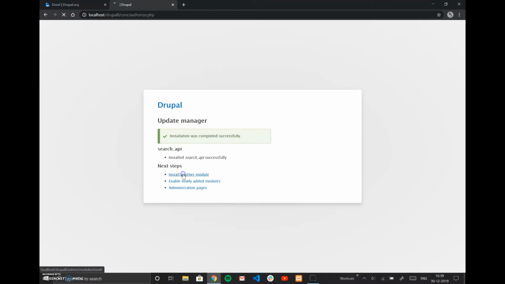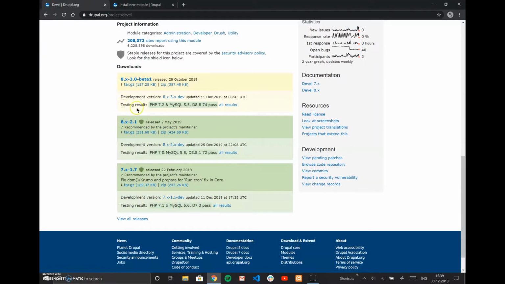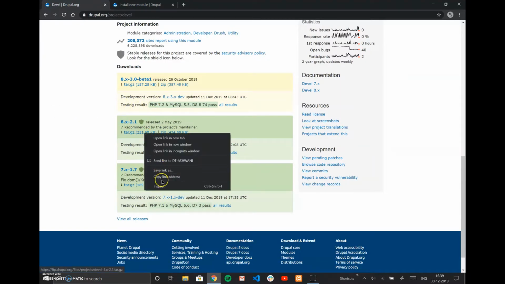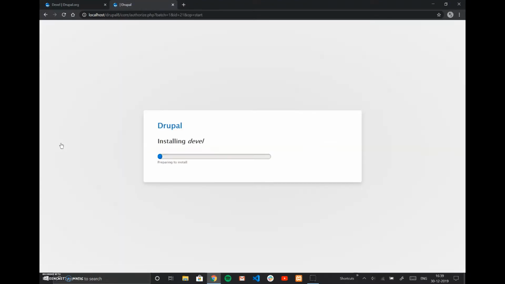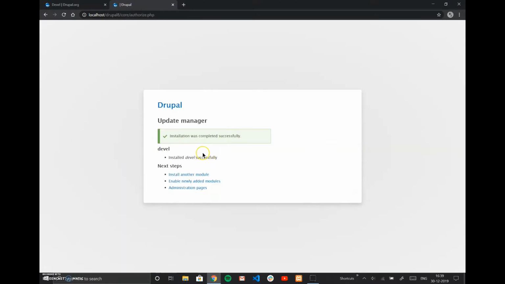I'll just click on install another module. I'll copy this link address and paste it here and install it. So now both of the modules have been installed, and we'll enable them by going to Enable newly added modules.